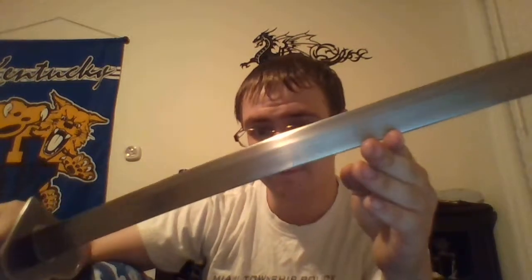But yeah, that's basically what's going on with this one, which I've basically started the same process on, basically just restoring the blade, because this is the first sword that I ever owned, right here. I actually tried to sharpen it because it's always been a lifelong dream of mine to sharpen a katana, and I ended up putting a lot of scratches in this thing that did not want to come out. They still haven't completely come out, but yeah, so I'm going to completely finish this thing up.